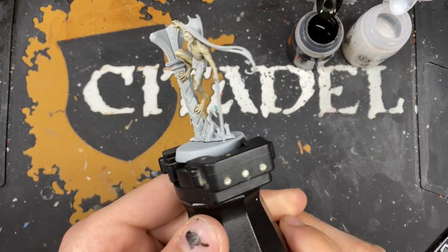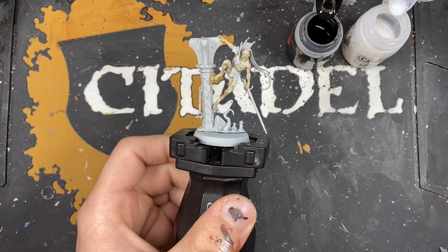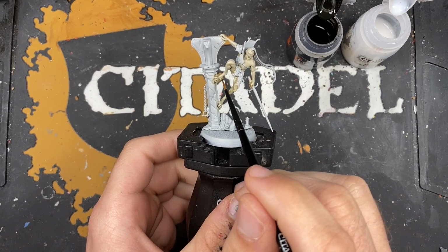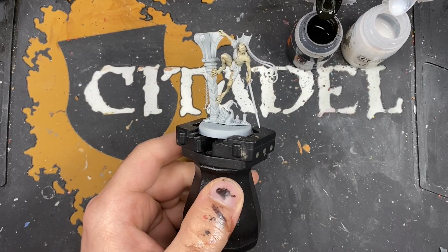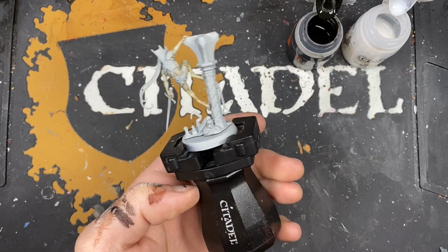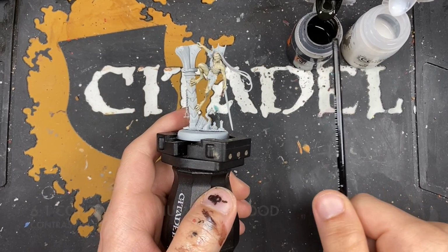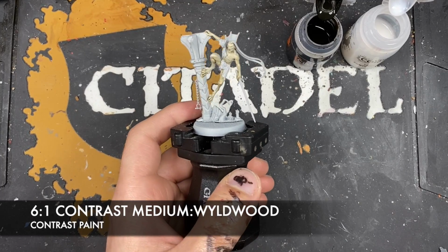So with that done, you should have some skin that looks somewhat like this. So what we're going to do now is add a little bit more depth in, but we're also going to start the fade on their legs through to their, I want to say hands, feet, or hooves, or paws, because they've actually got some little toe beans on there as well. So we're going to make a roughly 6 parts contrast medium to 1 part Wyldwood mix. And we're going to use this to do just that.